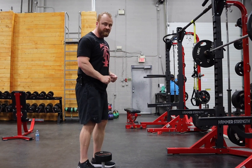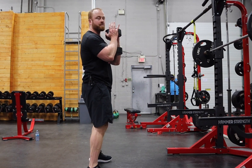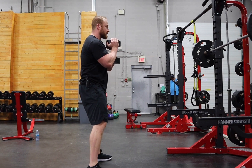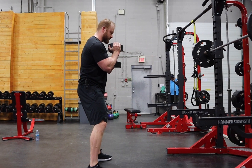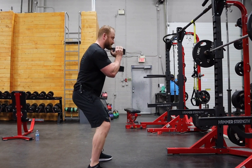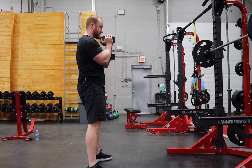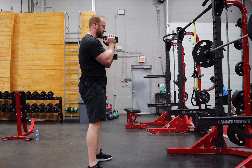We can improve that and learn to control it by starting goblet held at your sternum, chest open, grab the floor at your feet, use your glutes, hips to torque your knees out, big breath in, brace your core, drop into a deep controlled squat, come out, deep controlled squat, keep your core braced.